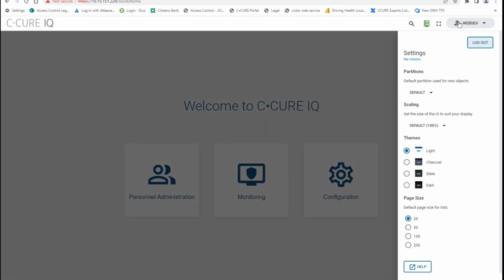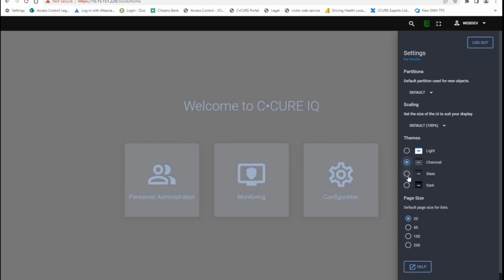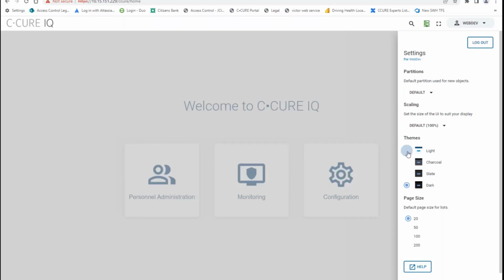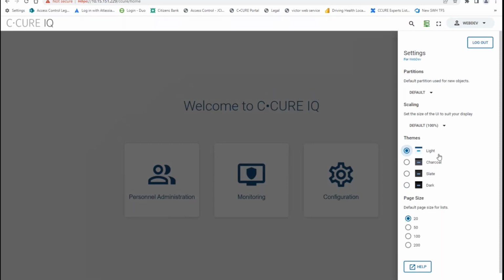General usability. So I'm logged in as a test administrator here. We have a nice system that a few of us have access to, and we get to play around with and demo. Usability items: it scales nicely depending on your screen size, or even if you're going down to a tablet, so you can decide how large you want fonts and things to be. You can also change any of the color themes. We have 4 options in here. It's really based on user preference, so I can change it at any time, and it's going to remember it the next time I log back in.